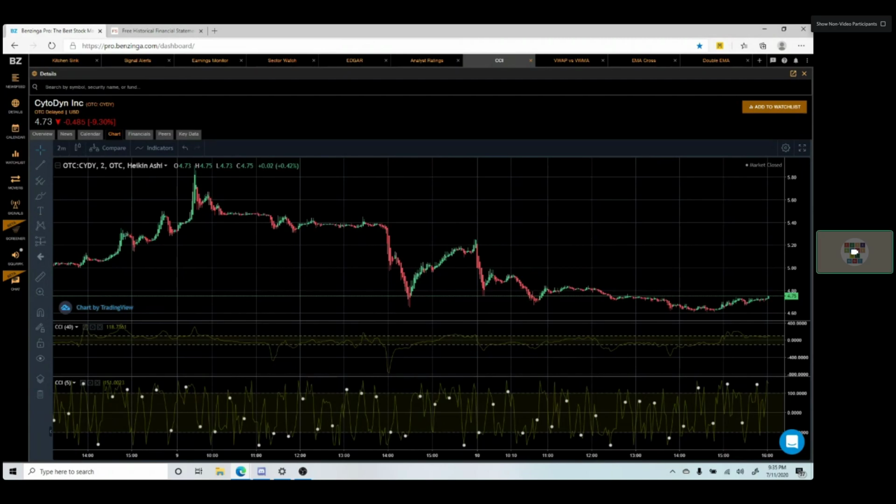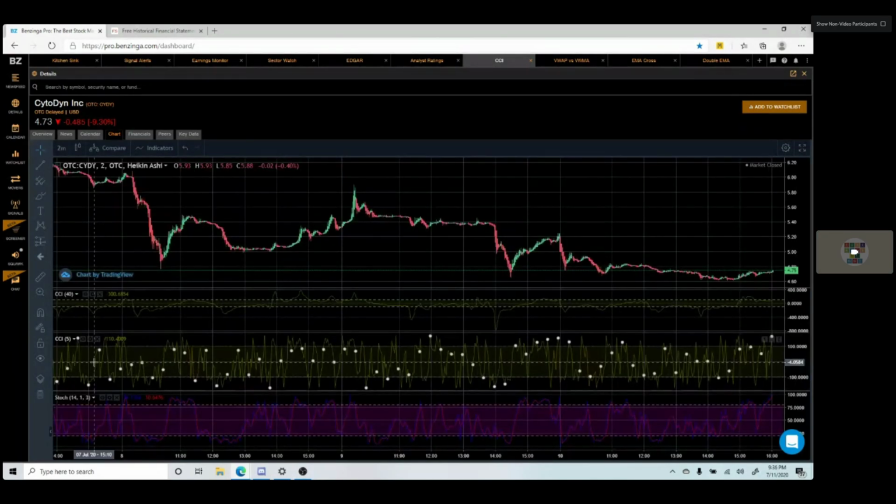It's really hard to see those crosses. Are you looking for the lines to cross? Yeah, the line cross catches that bottom perfectly, but it's really hard to see. That is what you're looking for in essence. But like I said, that's a day trading 101 video in the pipeline. If y'all want to know more about it, look up Investopedia. Otherwise, wait for my video to come out, because I will be looking into that. I think it's on the schedule this week. Yeah, it catches the bottom of the crack right there too.